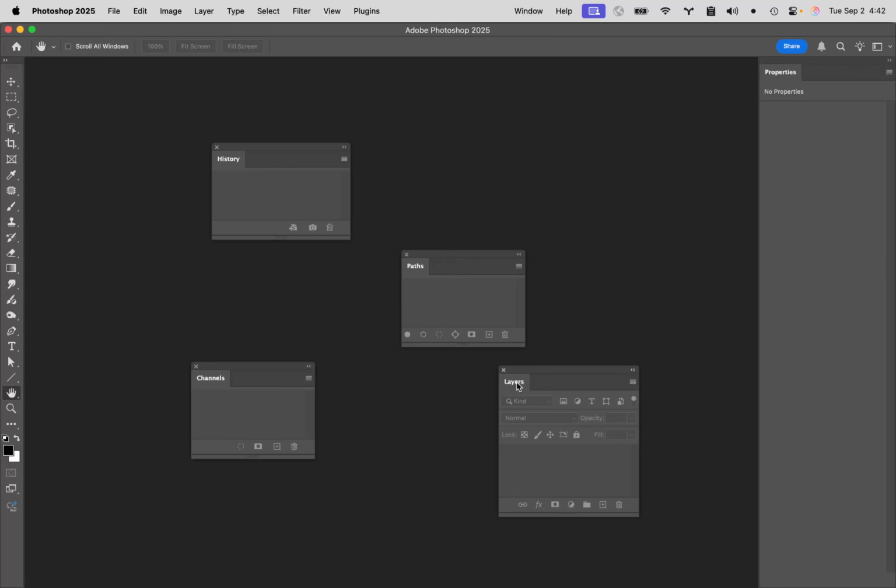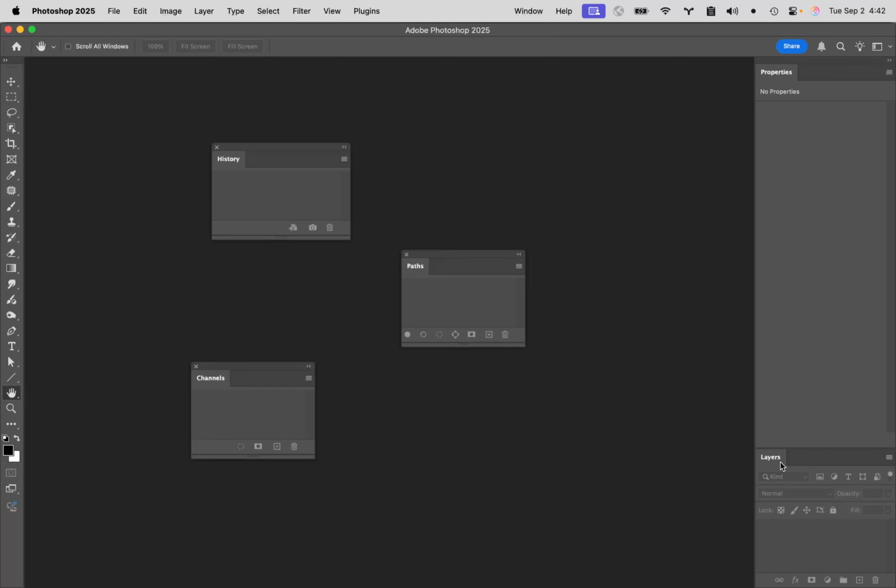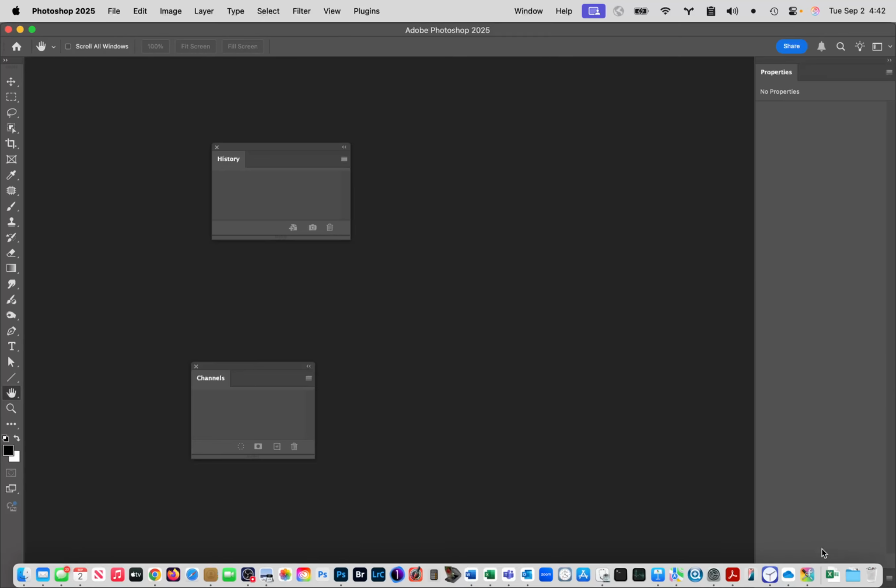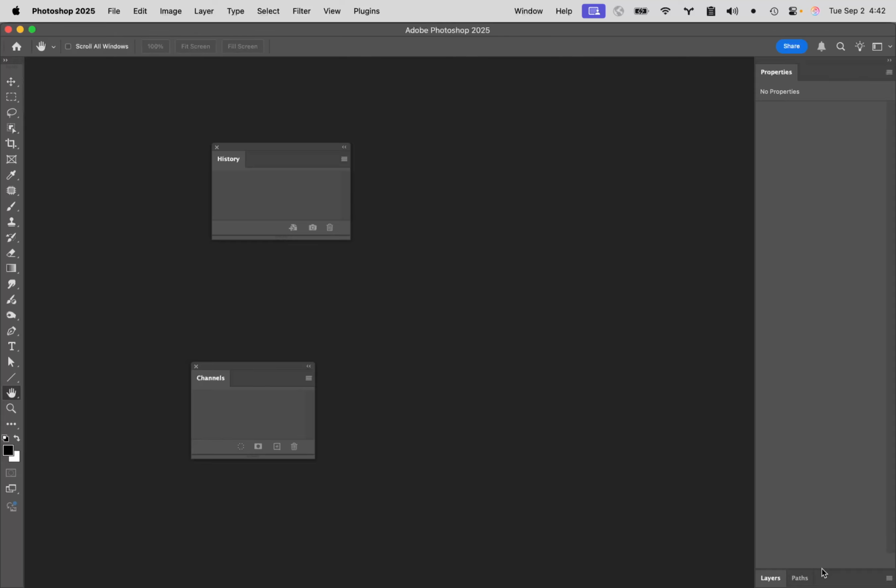So if this happens, you've got to then grab Layers and bring it down to the very bottom of your properties and let go. And then click and drag to push the whole thing up, and then bring Paths back into it, and then select Layers. Oops. Yeah, no. And now I'm off to the races.